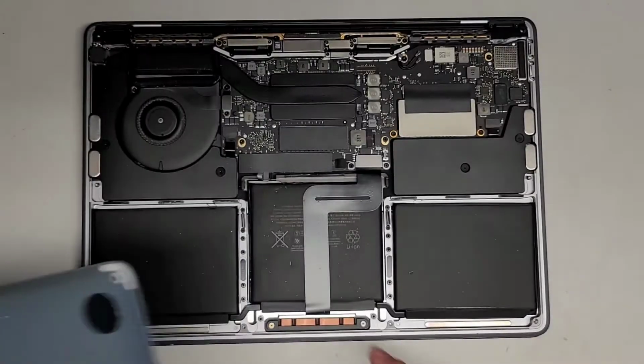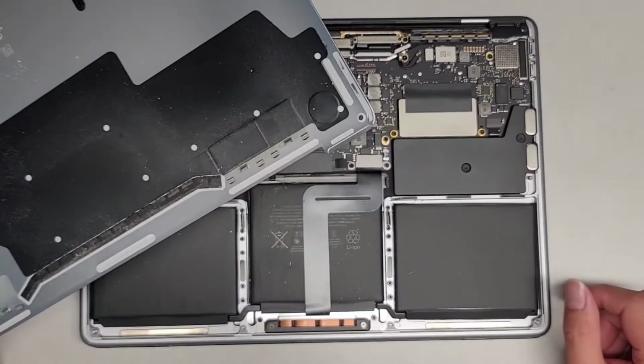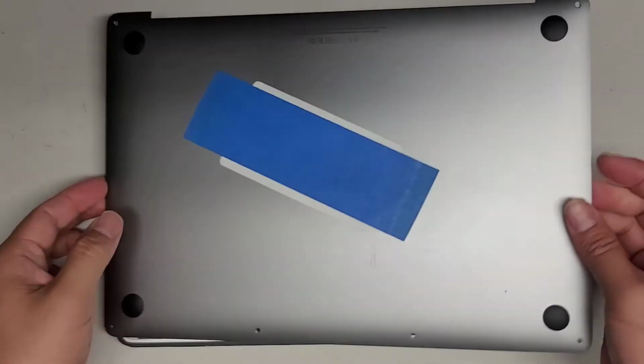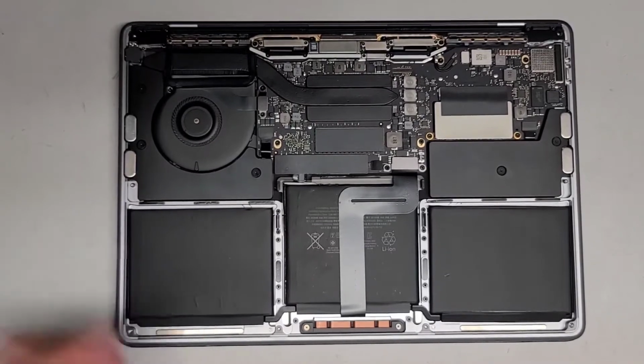So here you can see inside. It is pretty dusty in here, so I am going to clean this up, and I'll be back. Alright, I'm back. So we cleaned out the dust. Here you go. Set the cover aside.